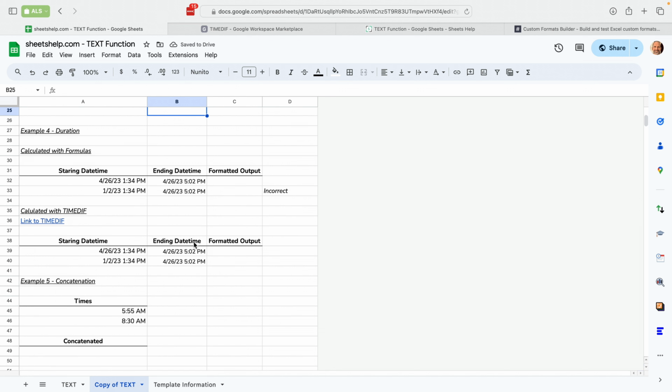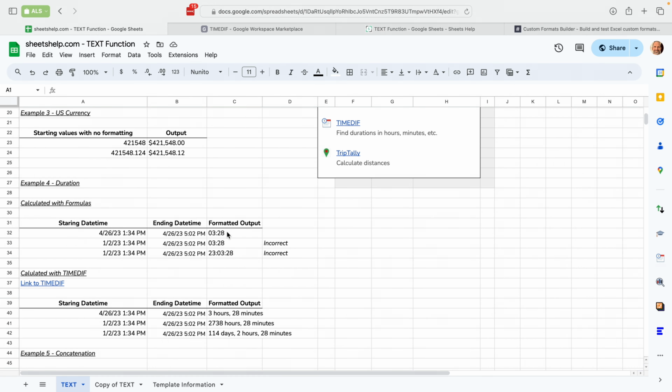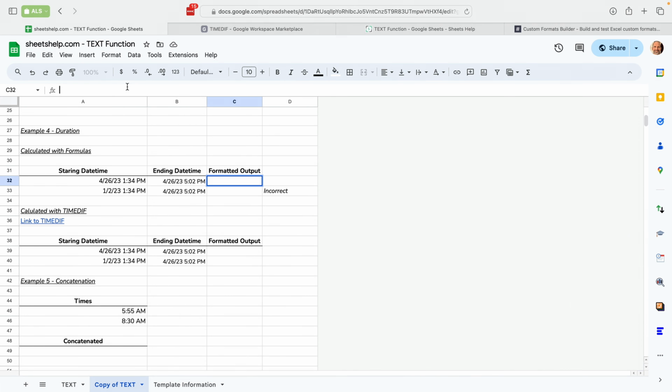Now things get a little bit trickier. We're going to use this function to find a duration. First time it'll work, second time it won't. Let's go get the formula. I have it written out already on this other page. Start with the TEXT function so we can format the output, because times are very finicky, especially when you start feeding them into formulas. Let's paste this function and we'll talk about it.